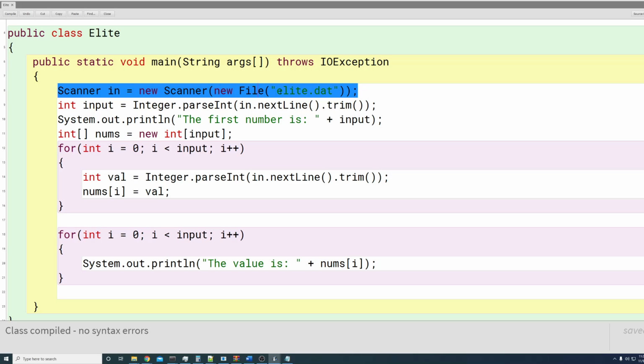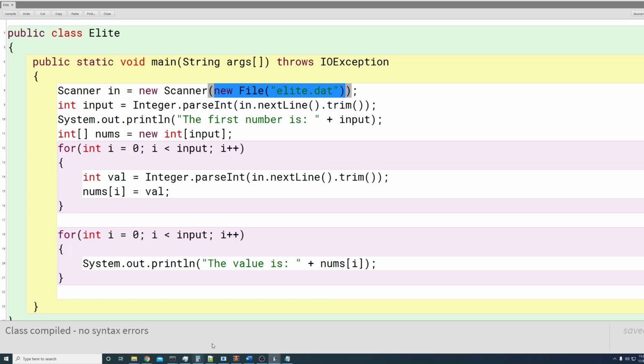It's just you're calling the file that you want to read from. That's it. And then you use next line just like you do from the keyboard, and everything is fine. Okay? So just keep that in mind. All you're doing is adding this new little thing, new file. All right? And you read through that.